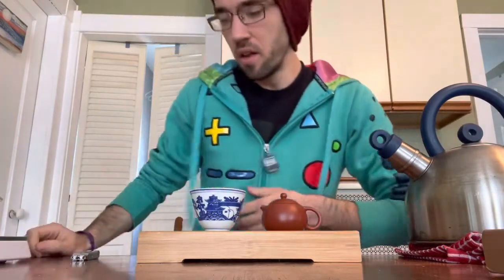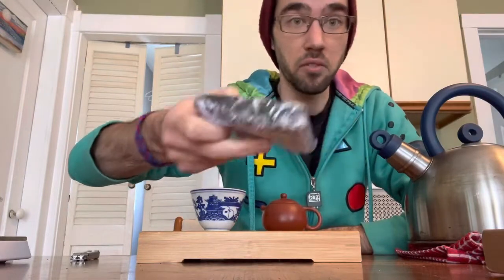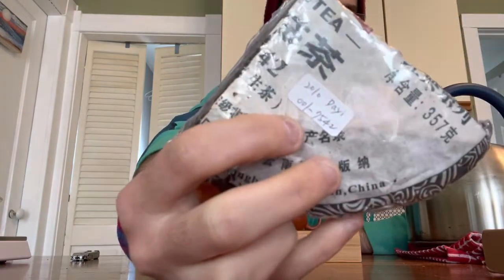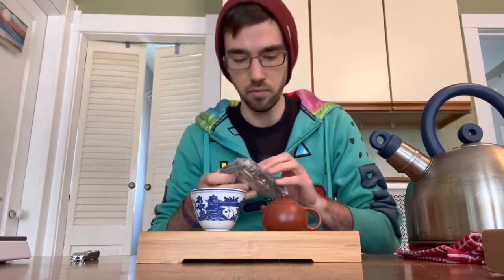I'm still into tea but I still feel like I'm new. There are lots of different types of tea I've tried, but I haven't really dove into raw pu-erh yet, which is a Chinese tea that's sort of packed into these cakes. I got four quarter cakes, each of a different type of pu-erh, and they're usually aged. This one was picked in 2010. All four are pretty classic from what I know.